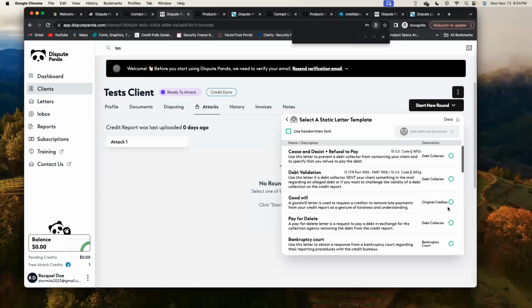So those are my 3 power attacks. If I can't get it done, then more than likely, especially if I'm able to validate the debt, that late payment may just be there. And remember that the late payments really only affect your clients for 24 months in that calculation. So if it's outside of that 3-year window, I'm not really pressed about it. I'm focusing on other stuff that's on the credit report.